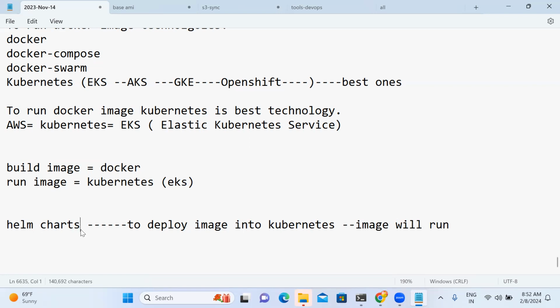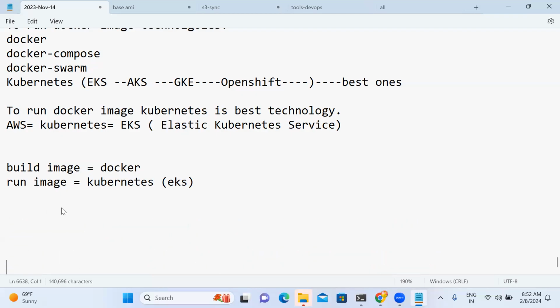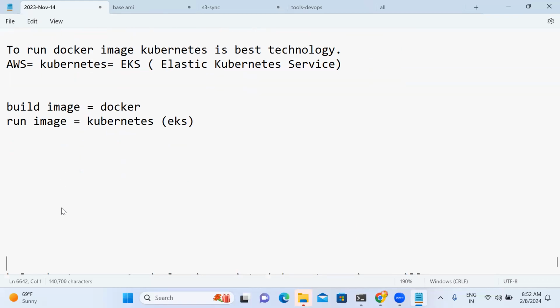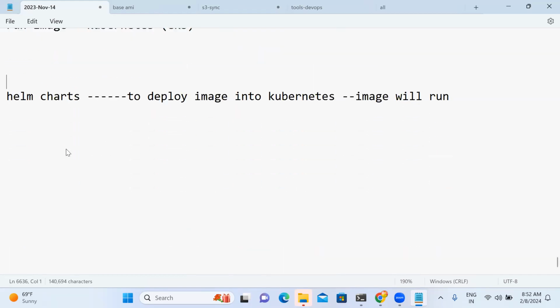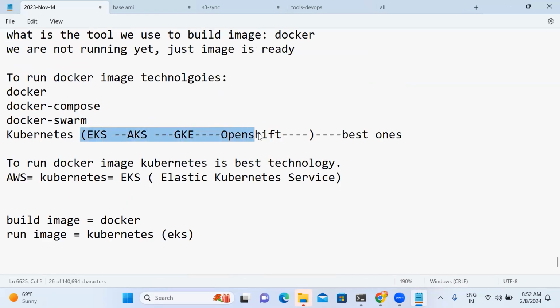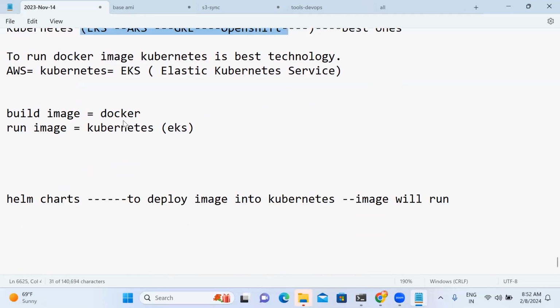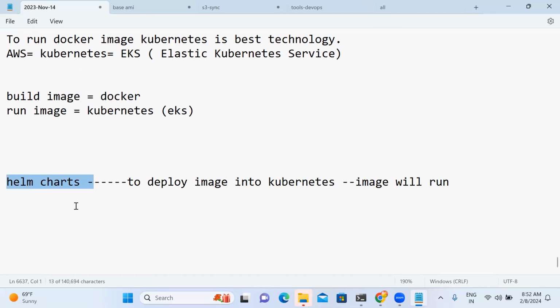Believe me, this is too easy. We are very strong in this area. Helm chart is dead easy, you will get to know. I thought it's a kind of EKS, that's why I asked. No, Helm will work anywhere, not only for EKS. It will work for any Kubernetes technology. Good.